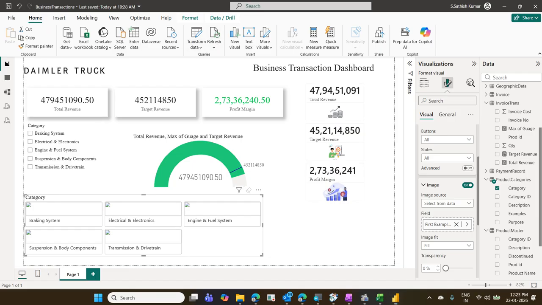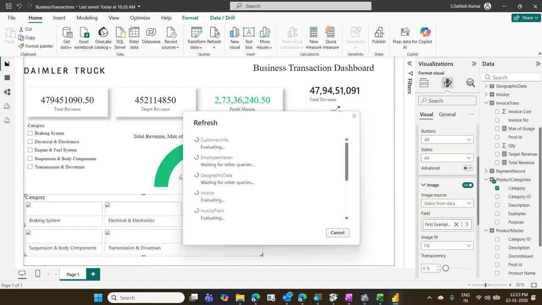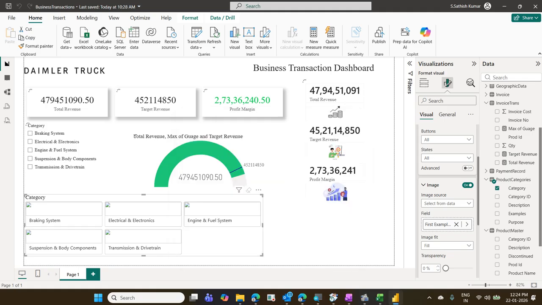I am doing it for the next product also. I open that Excel source file, business transaction, and I'll open this product category, because this is the column which I used in my slicer. In this column, in the examples column, or you can put it in description, or in purpose, or you can add a new column and do it there also. But I'm doing it in the example column.